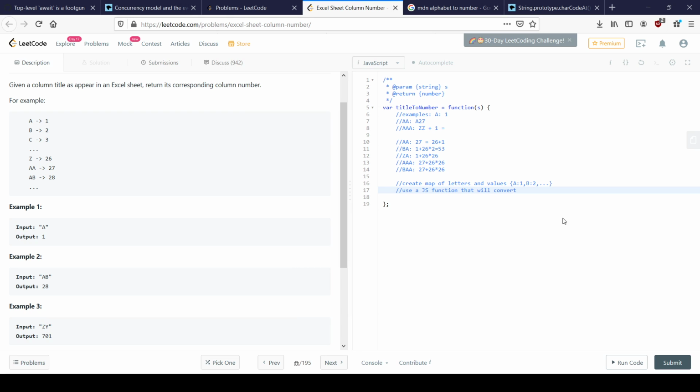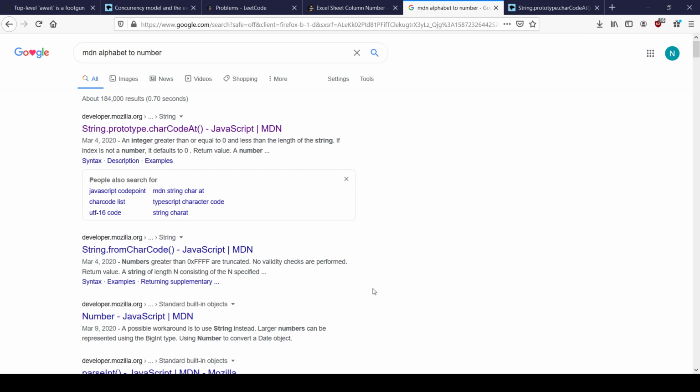Well, if anything, we can just use the first method. So for example, we can just do const map. Actually, I'm pretty sure there is a function. Let me just do one more quick check for it.